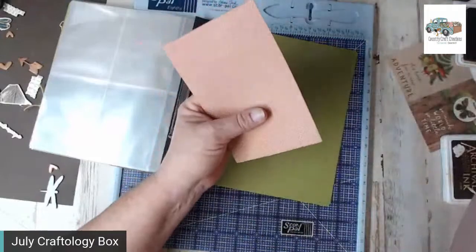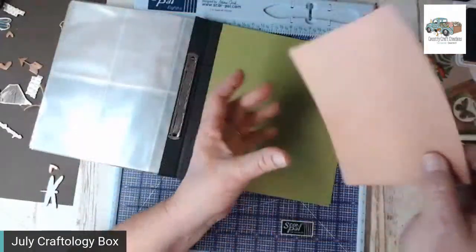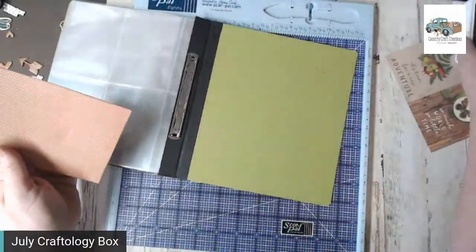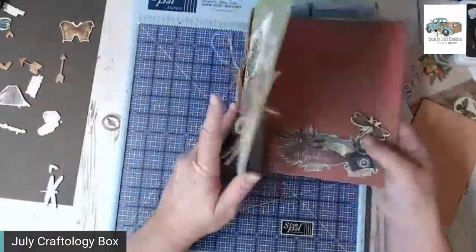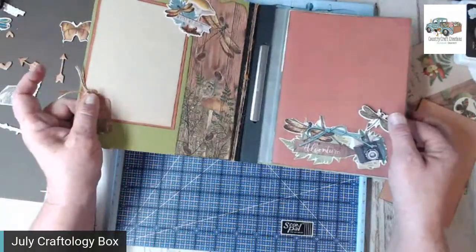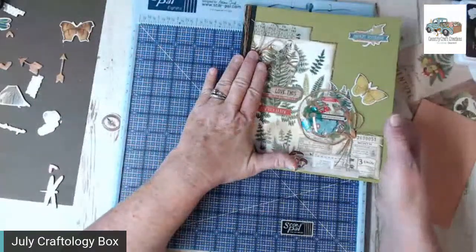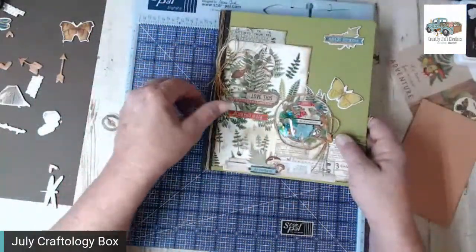Oh, Donna, the seam binding was put in. She didn't use it, so I left the seam binding, but we left it in your kits. We wanted you to have it so that you can use it. Well, I miss you too, Annette. You can use your seam binding on your tags. You can use it for bows. You can use it here instead. I forgot to mention that. Thank you. So you have a package of seam binding.